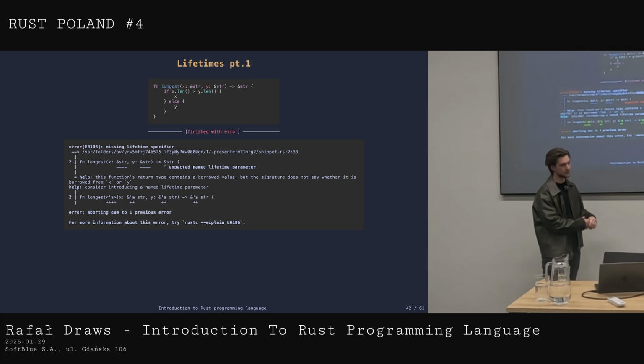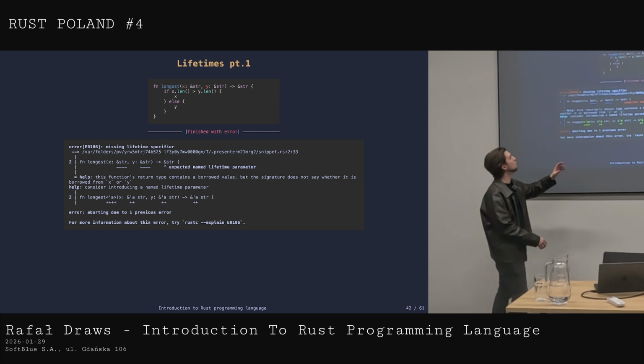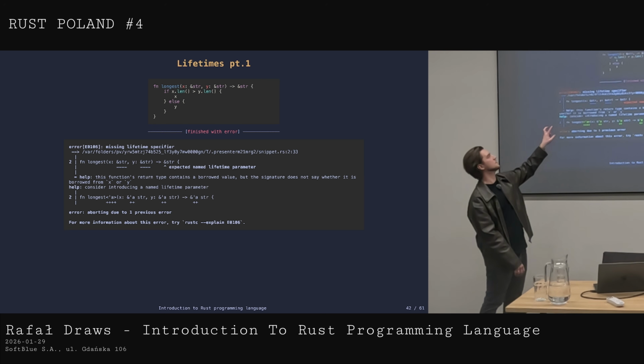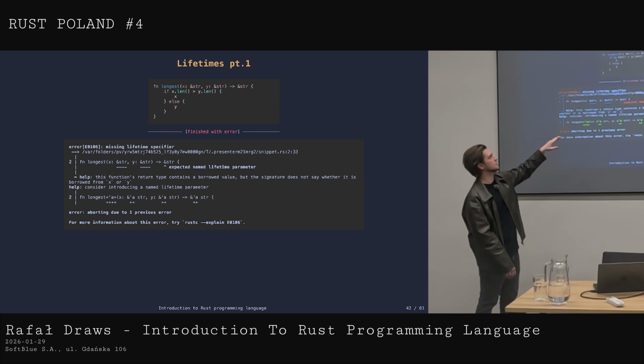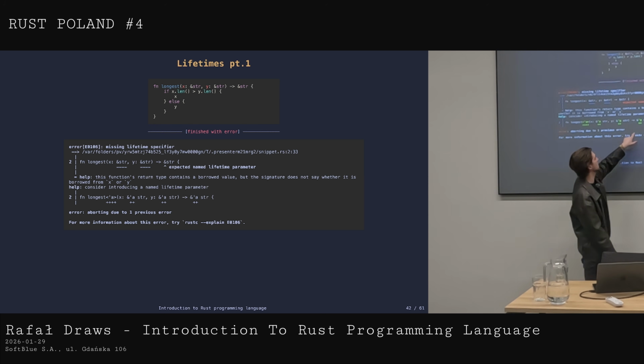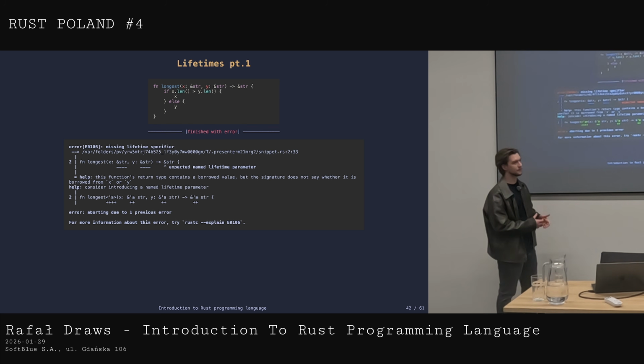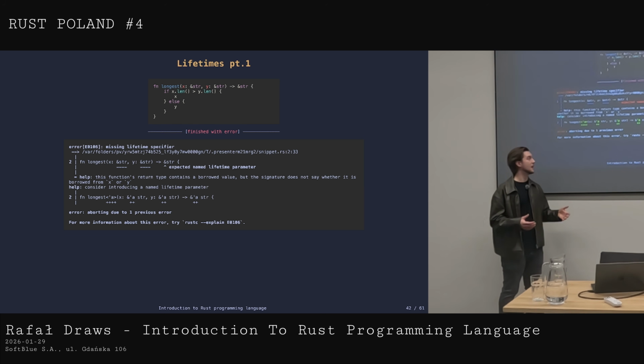And that says to the compiler that those two string slices must be alive as long as the return value is chosen and returned. Does it have to be letter A exactly there? No, you can name it whatever you want. So apostrophe anything, right? Exactly right.